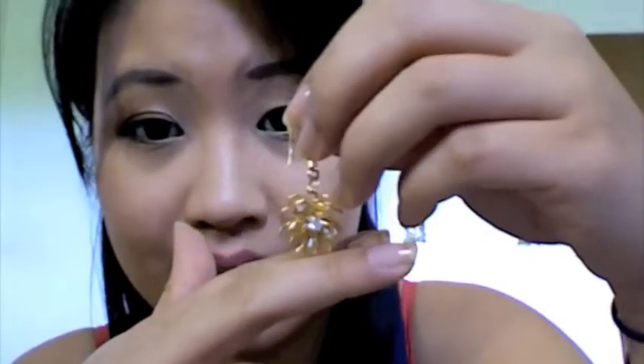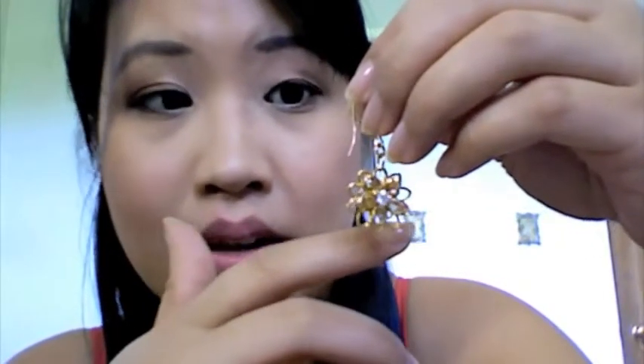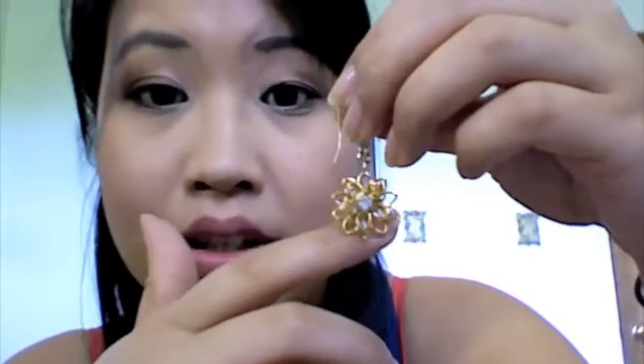A recent purchase I got was just last week, and I have to say it's one of the best earrings in my collection from her. This is called the golden lotus earring and as you can see it's very delicately made. In the center it's got gems to emphasize the inside — like the pollen — and the petals just look amazing. I've gotten so many compliments about this and I actually wrote them down on the website where I got them.